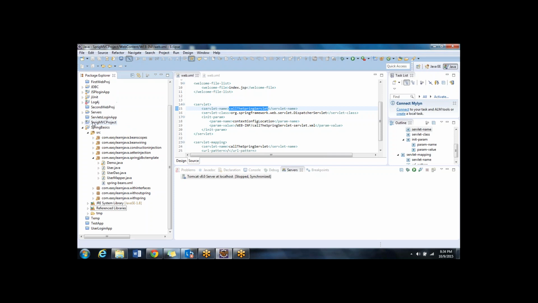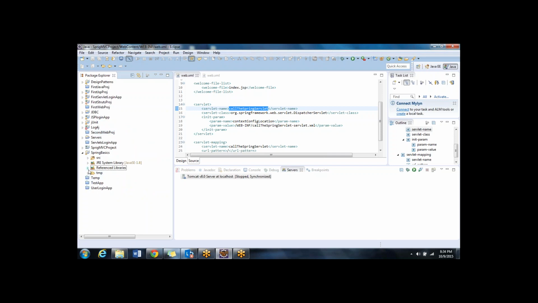Now, there is a Spring MVC project. This is our project. So now I will create this XML file which I wrote at line number 19 under WEB-INF.